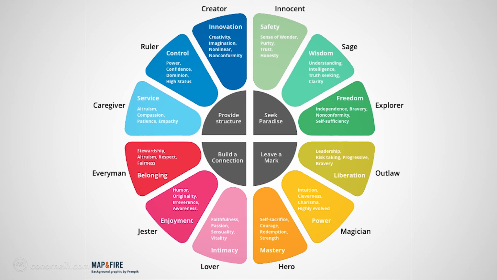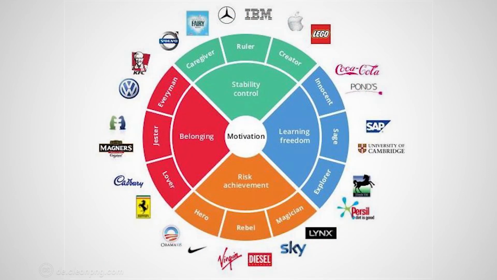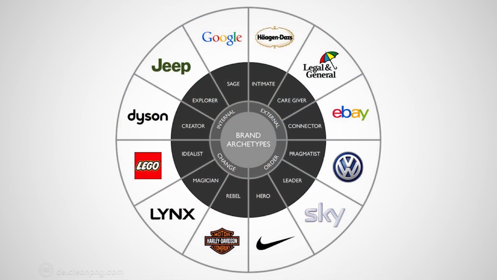So an example would be one of the archetypes is called the hero, and Nike falls into that brand archetype. One of the brand archetypes is called the outlaw, and Virgin would fall into that brand archetype. So if you look up brand archetypes, you can look at all these famous brands, and you'll see how they fall into the different categories. If you can find a category that you think your brand would fit into, then that can really help you shape your content and how you speak, and therefore you're not starting from scratch.